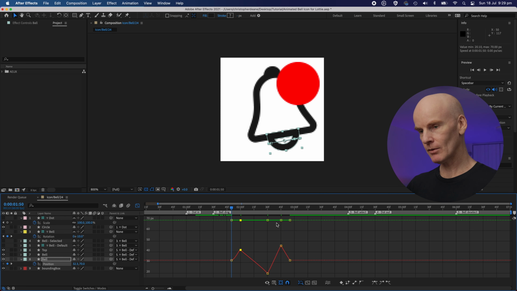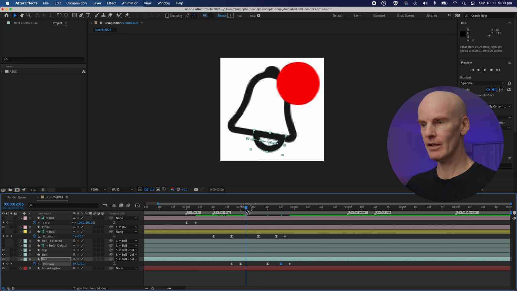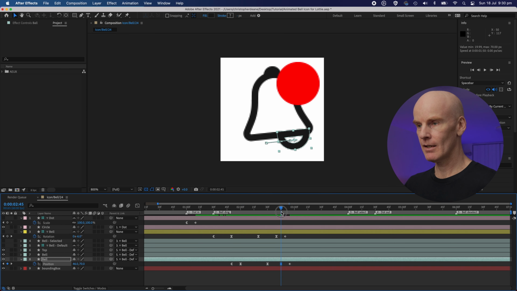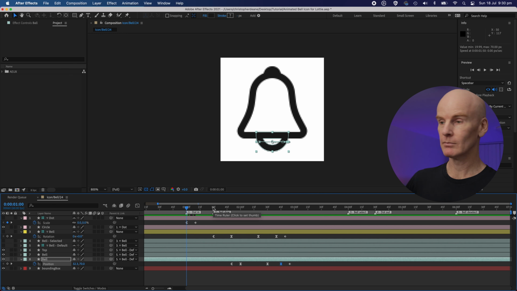Open up the graph editor. And with the first one selected, we're just going to come over to the bottom here and select easy ease. We're going to do that with this one and this one. Okay, let's select graph editor again and come back and see what movement that gives us. Gets hit from that side, comes over to the other side, gets hit again, and then rests. Now let's preview that from the dot coming in and the bell swinging to see what it looks like.